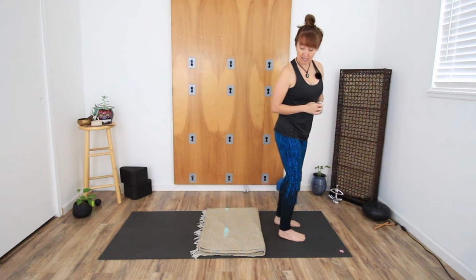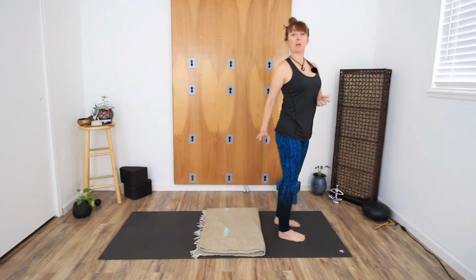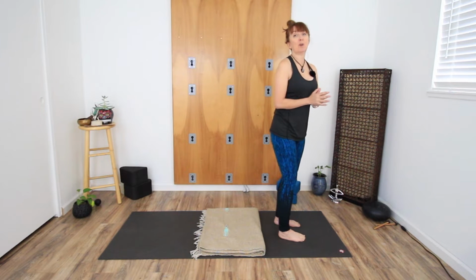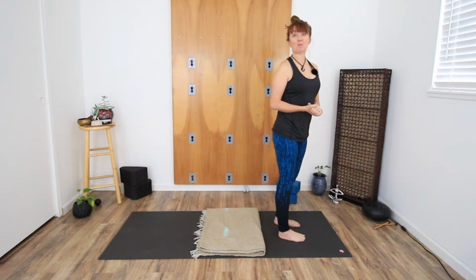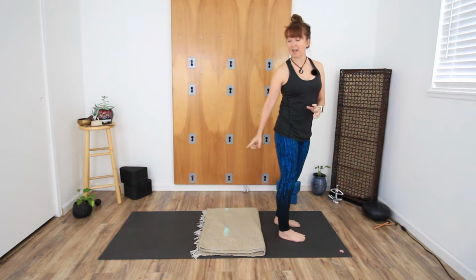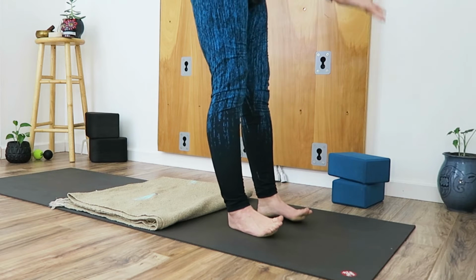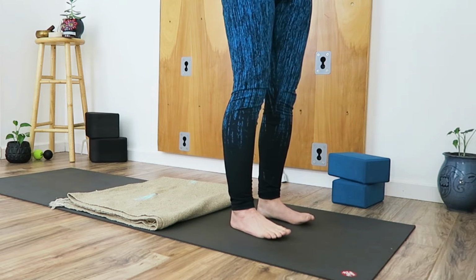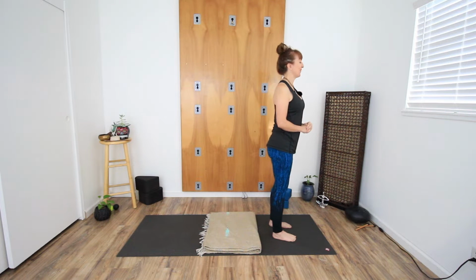So come to stand at the front of your mat. Now, as you can see here, I've got a folded blanket behind me, because we're going to come on to hands and knees in a little while. So if you know that you have some knee issues and you want some cushion for your knees, then have that behind you, just to have it nearby. You can also have a couple of blocks nearby, just so that you have them if your hands don't reach the floor.